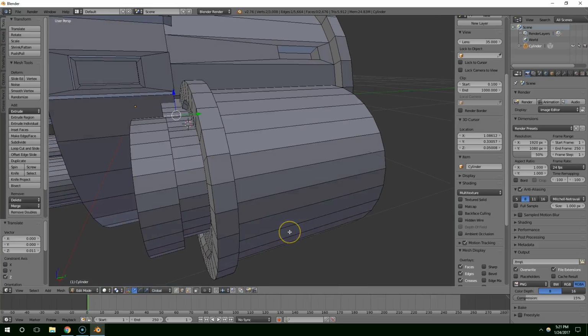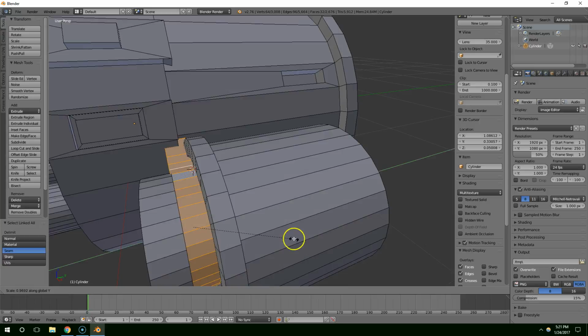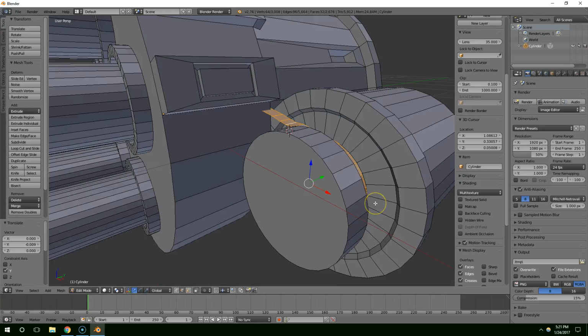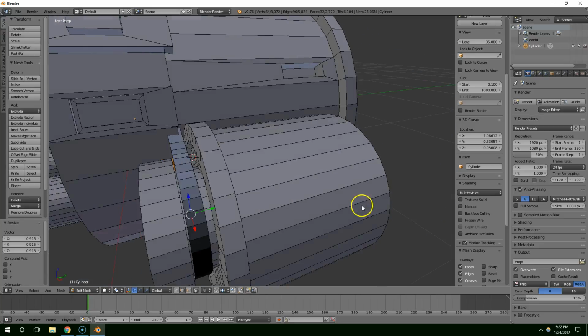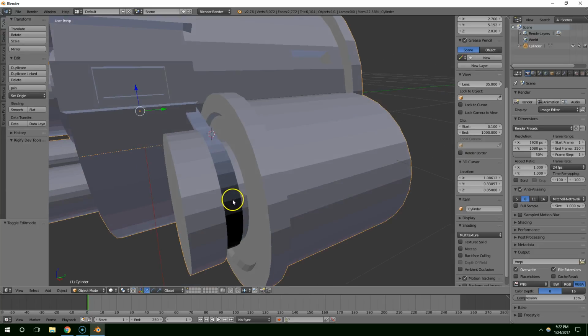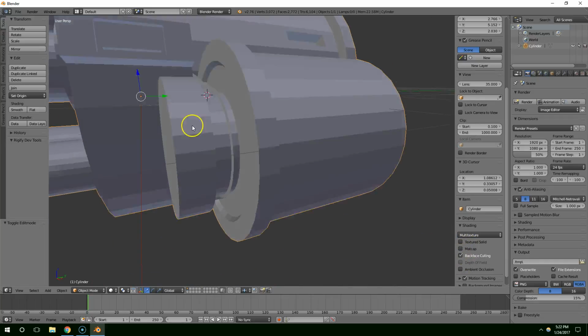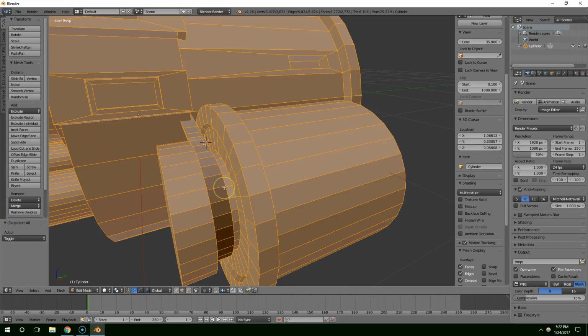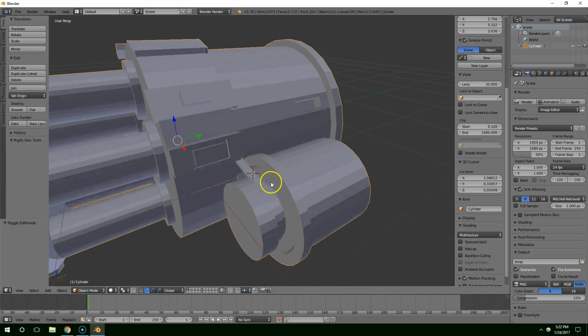And then I'm going to hit Control L to select that whole chain, scale it way down on the y-axis, and then hit E to extrude, and then S to scale in to give it some thickness. And you can see that's being shaded kind of weird. And if we click on backface culling, it disappears. That's because every single face in this is actually facing the wrong direction. So to fix that, we just select it and then hit Control N, and that recalculates the normals for that object.